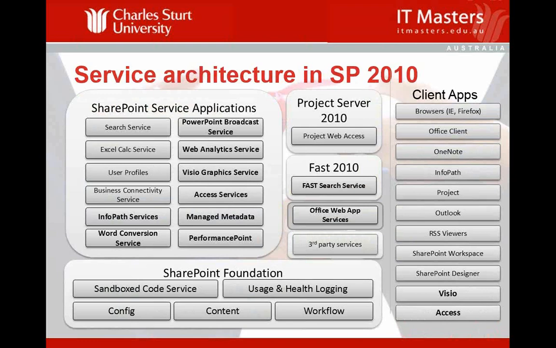The FAST tool, for example, was a custom service application. Project Server 2010 is a custom service application, and these all tie into that framework. So was the Office Web Apps in SharePoint 2010. With SharePoint 2013, Office Web Apps actually need their own farm and aren't anything to do with SharePoint, but they do integrate back in. But that was the main difference, that we got the ability to run these applications up individually.